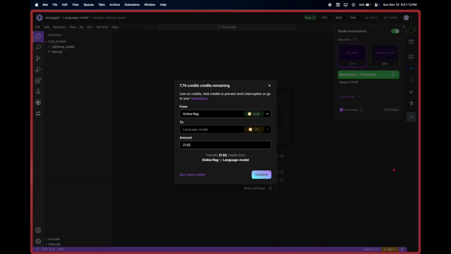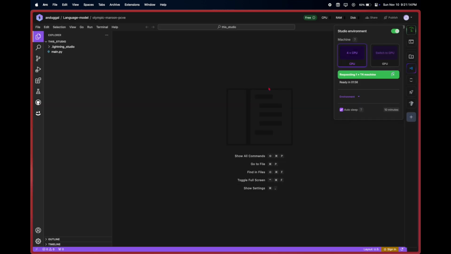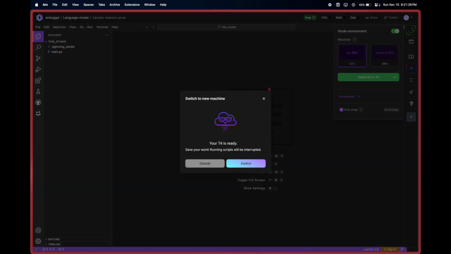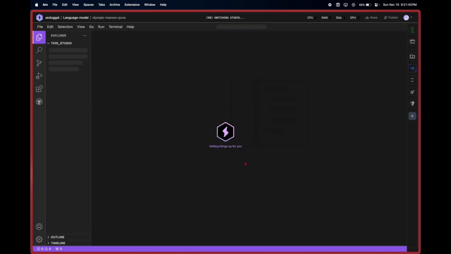You're going to see that it's right now running on CPU. Just to make it a little bit more efficient and faster, since everyone will get credits on Lightning AI as soon as you sign up and you get them monthly, you don't have to worry about it too much. You can switch over to the GPU, click here for T4. It's more than fast enough to run any of these, and you can just click, I think this button right here, and it'll take a minute or so for you to switch over.